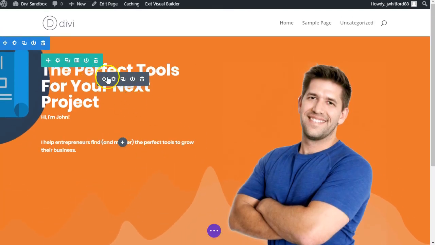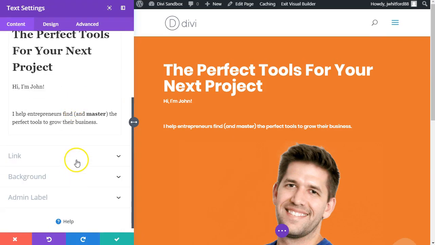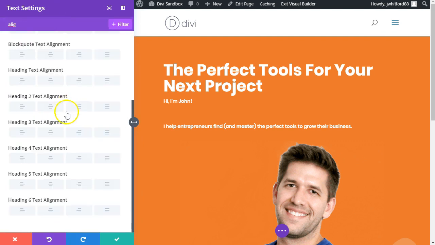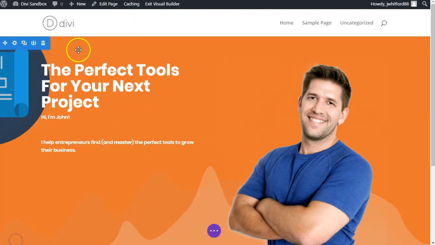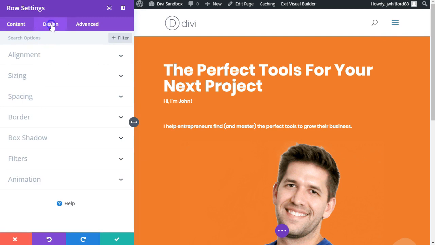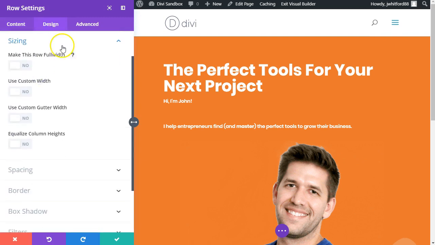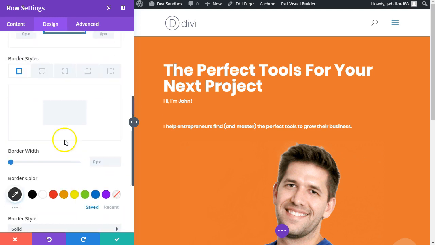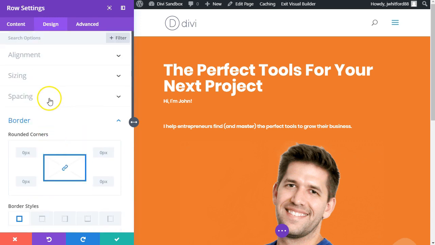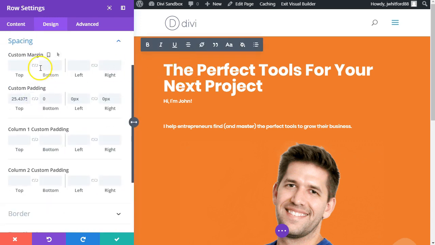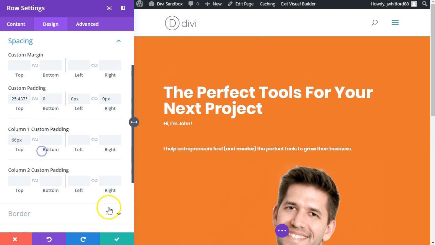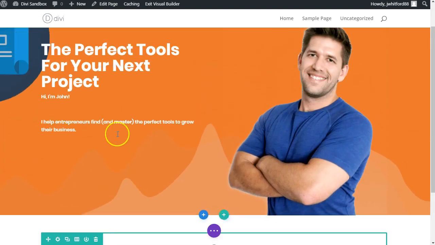I'll take it. One thing I do want to do though is for this column, I want it to align in the middle of the column. Let me see if I can find that spot there. Every builder has this setting tucked away in a different spot. So let's see if I can maybe find it here. Sizing, equalize column heights. That's kind of what I want, but not really. What we might have to do in this situation is go to our spacing and just add some custom margin here. So for column 1, custom padding, we want to add some top padding. Let's just try that. Okay, so we're getting better where we want it to be.